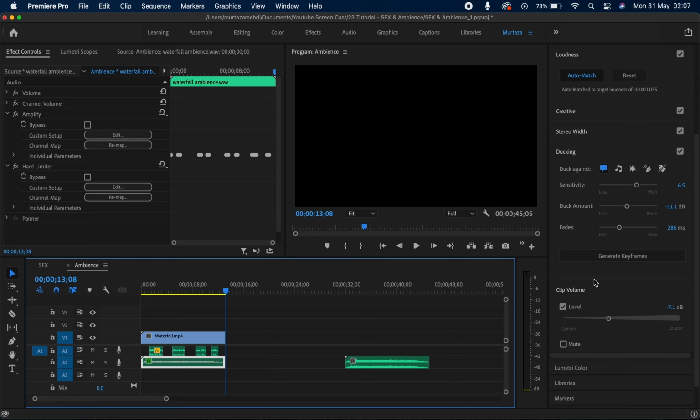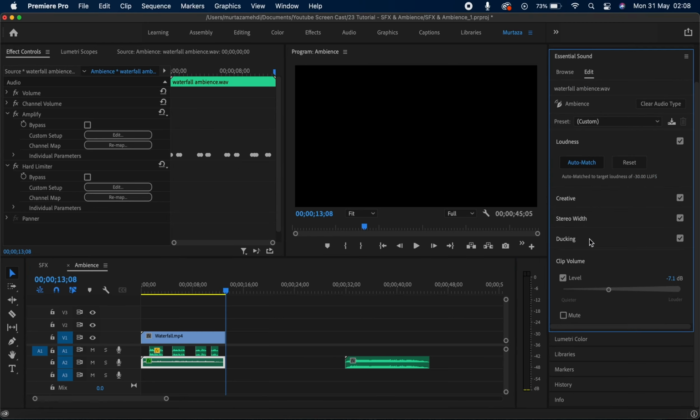Obviously this was a very short timeline, but even if you have a really long timeline with multiple clips in it, the method will still be the same. It's super easy and saves you a lot of time, because otherwise you would have to go in and manually create these keyframes, which would take a lot more time. Now that's all in the ducking section. The final tab we have is the volume, and once again it's just there so you can adjust the volume of your clip. You can use the slider towards the right and left, and it's going to increase or decrease the volume.